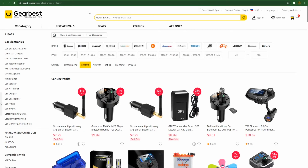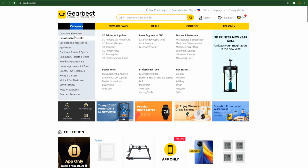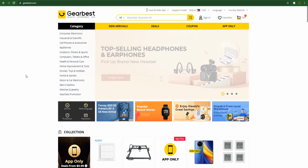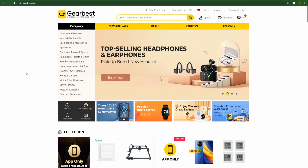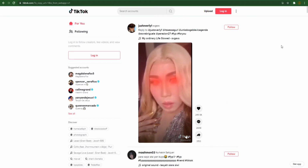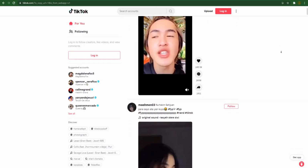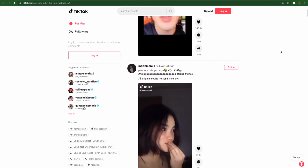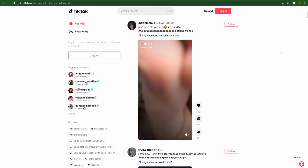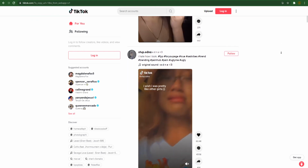There are a lot of different categories and a lot of different niches, and this literally has unlimited earnings potential. So if you have a little bit more time to put into this, you can even build multiple pages in multiple niches, record different videos, publish them on TikTok, have different products in your bio, and all of them can become your passive income machine, making you commissions on autopilot.